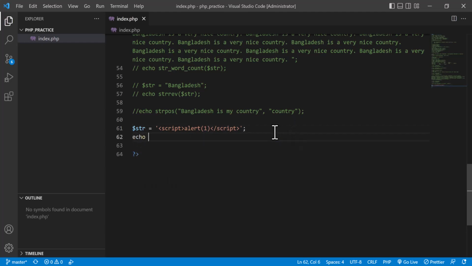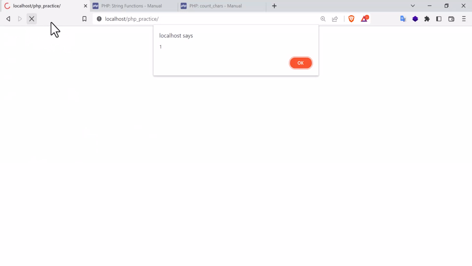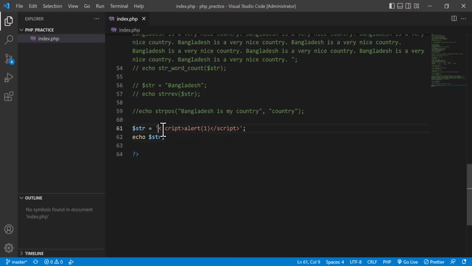Now I want to show that. So if someone does this, what happens? If I now run that here, you will see that a pop-up comes. That means the script is running here, but it is actually not a good thing that the user who is going to give an input using a form just puts this as text and that will run in my script. That is actually a bad thing.